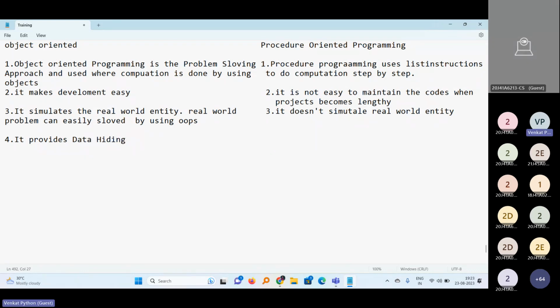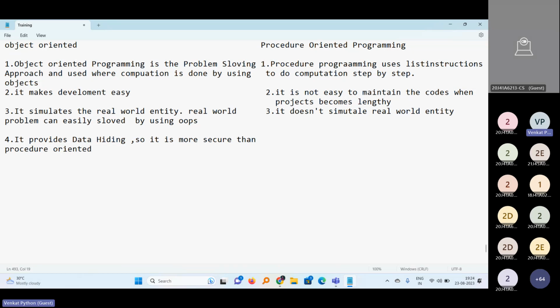It provides data hiding with abstraction, so we have more security. It is more secure than procedure oriented.